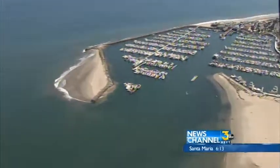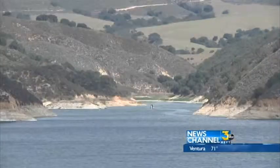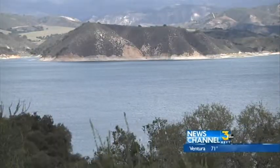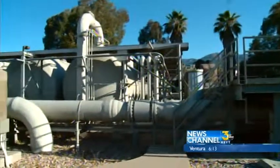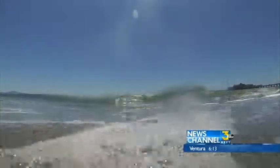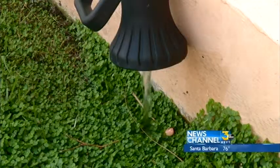The cost of desalination is five times greater than the cost of regular water coming from Cachuma. Water is measured in acre-feet. Before the drought, it cost $600 an acre-foot. Right now, with the city buying water, it's around $1,300. With the desalination plant, it would increase to $3,000 an acre-foot. It's a big jump. And even with the sea-to-freshwater conversion, conservation would still be necessary.